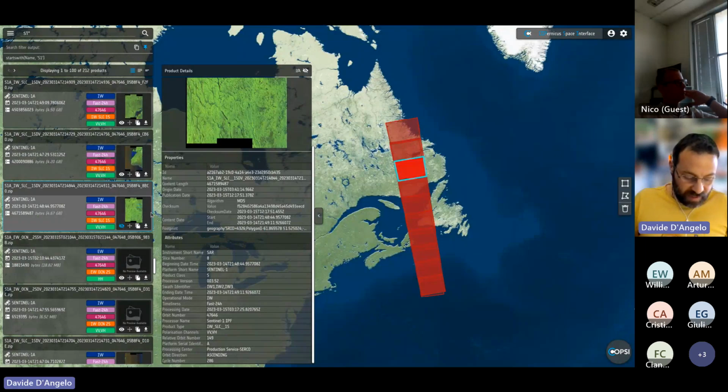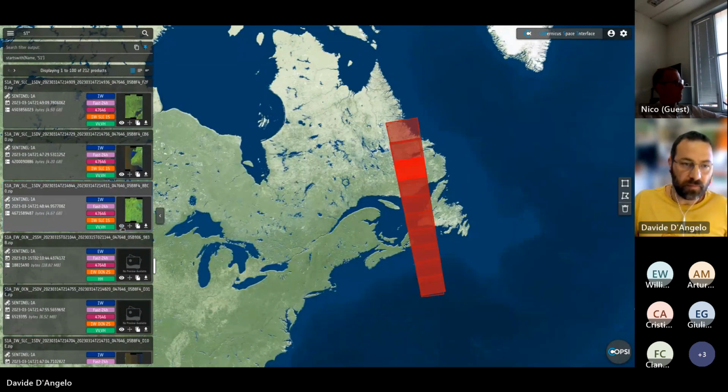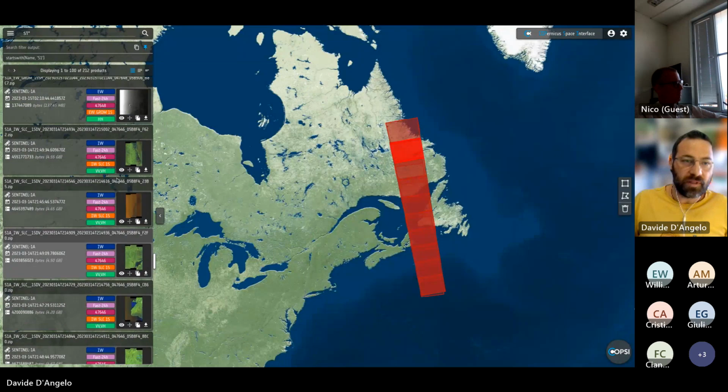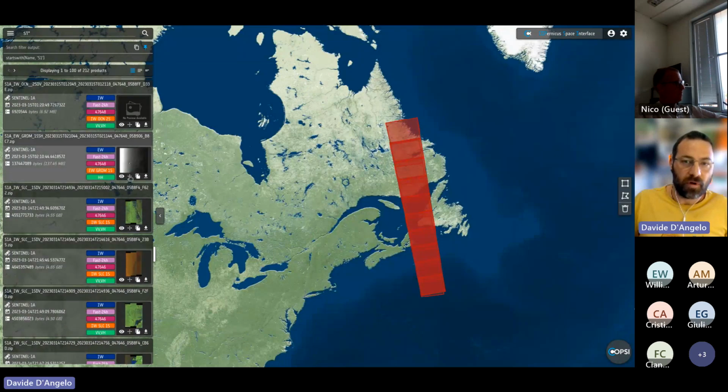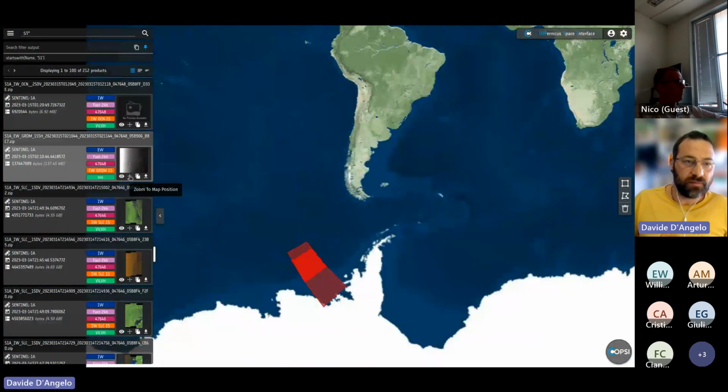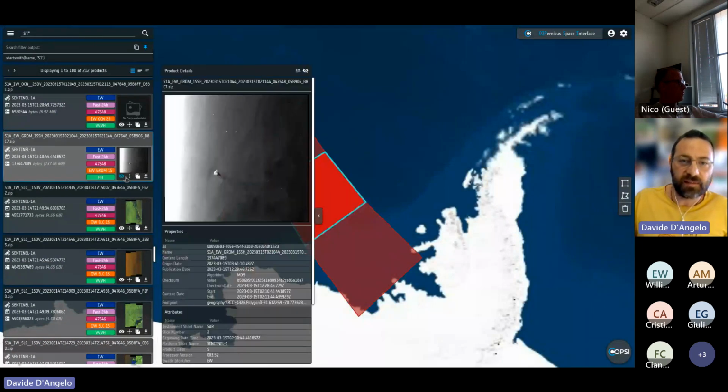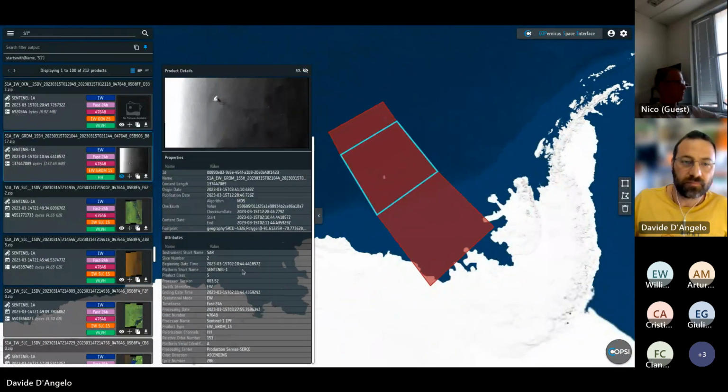When the user wants to close the detail panel, they can click on the second button here, or on the same icon inside the product frame. And you can look for other products and open the details panel. And I think that's all for this live demo.